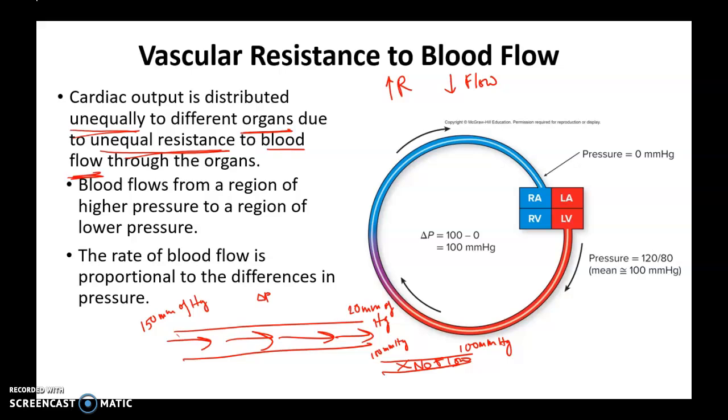Know that. Also, the rate of flow is directly proportional to the difference in pressure. Meaning, if the pressure difference is high, let's say 150 versus 20, as you see in this example, you will have a faster flow. Now let's take another example. Let's say this is another vessel. The pressure difference, let's say this is 150 and this is 100. So this will have a slower flow of blood because the pressure difference is not that steep. Got it?